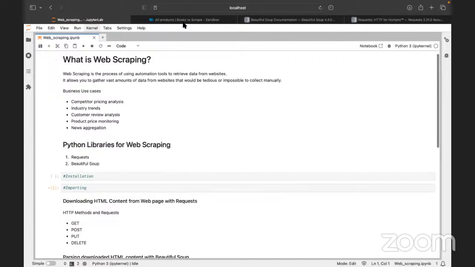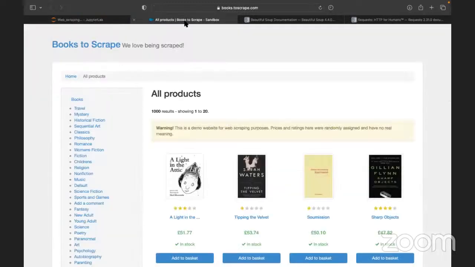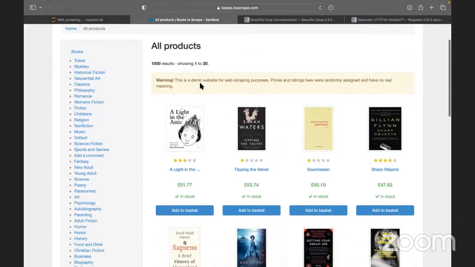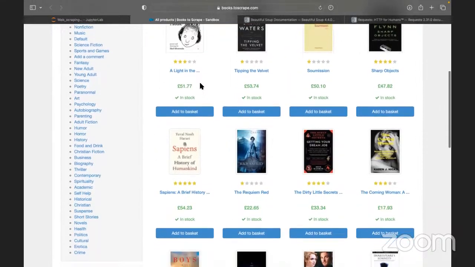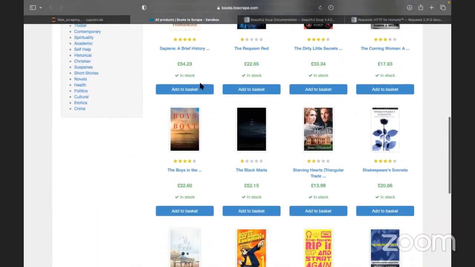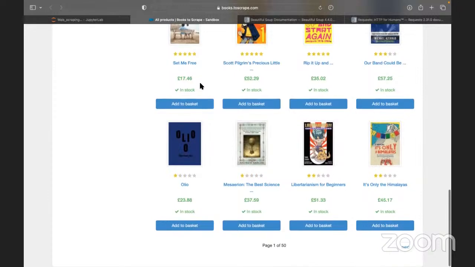Yes, we can. Yeah, we can see. Okay, can you see this books to scrape page I'm currently on? Yes, ma'am. Okay, all right.